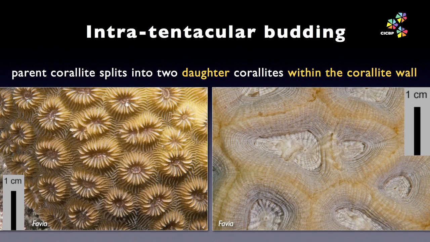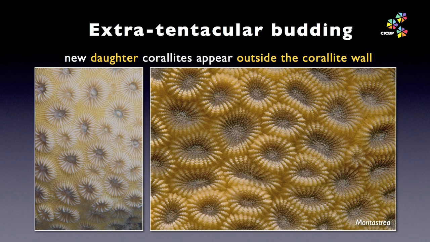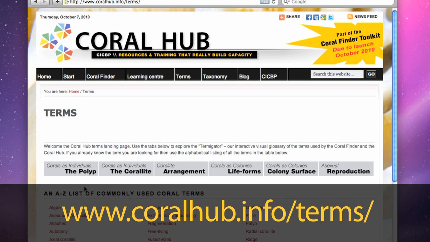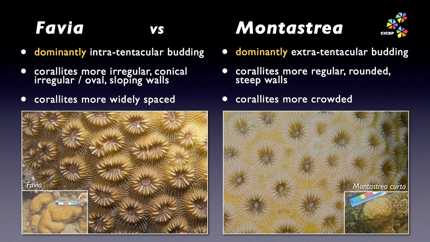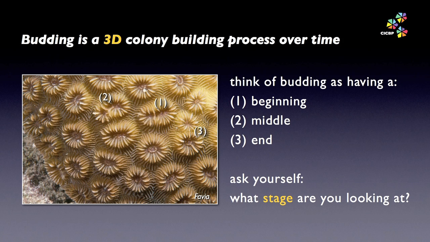If you can't remember how to recognise intra- and extra-tentacular budding, watch Coral Finder Toolkit Training Movie 6, or check out the Jargon Buster on the Coral Hub website. Beginners need only concern themselves with a coral's budding state when trying to distinguish Fabia and Montastria — two coral genera with separate walls and rounded coralites. Note that the Coral Finder says Montastria usually, but not always, has extra-tentacular budding. Budding is a messy 3D process over time, so take an overview of the whole colony before making a decision.